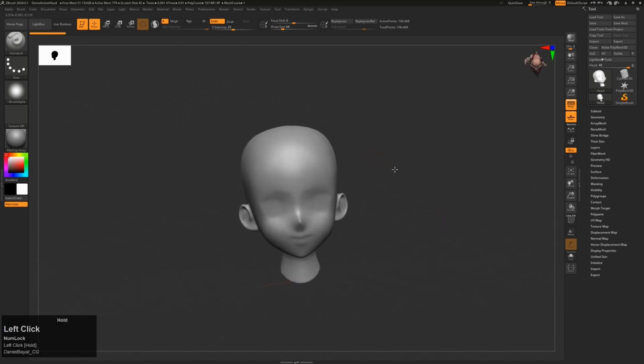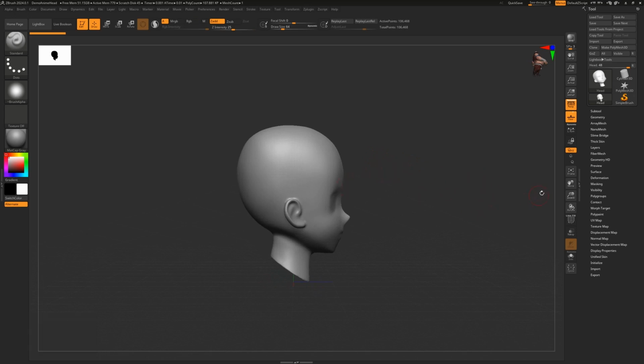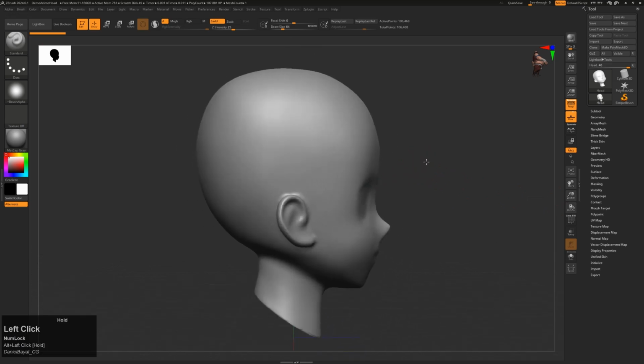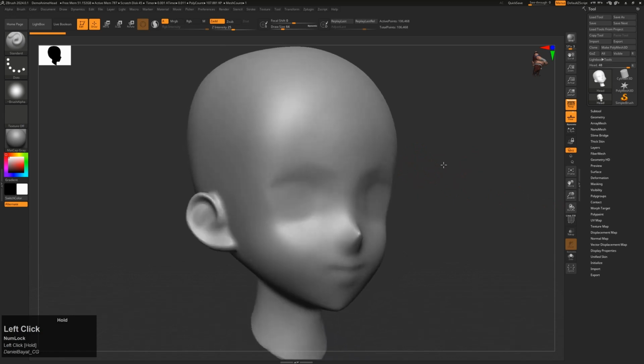Or if you want to snap to a viewport, like I want to snap to front, just press shift and that's it. Or you want to zoom in, there is a button here, just zoom, or hold alt and drag, and you can release your alt button while you drag and it works fine.